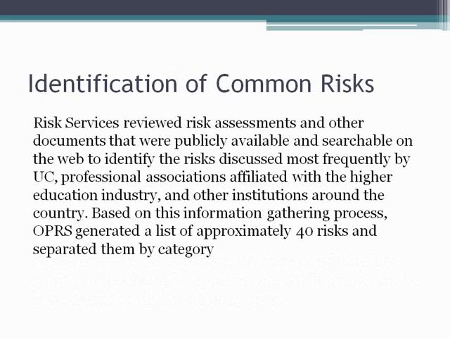And we not only looked at our own, or the University of California's risk assessments, but we also looked at other universities. So for example, UNLV, University of Las Vegas, Nevada, University of Illinois. We also looked at professional organizations like the Association of College and University Auditors to get an idea of what type of risks they were looking at. And we compared those lists of risks and found what were some of the common hitters, or the common denominators. And we generated a list of about 40 risks and separated them by category.